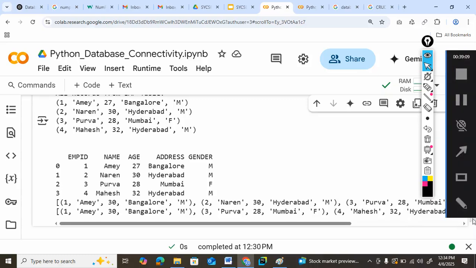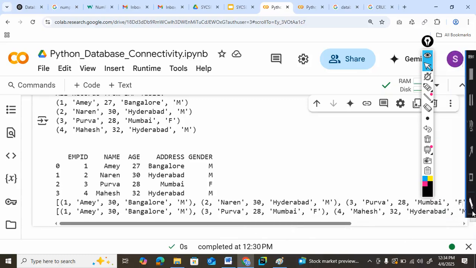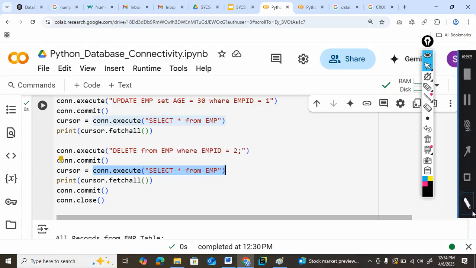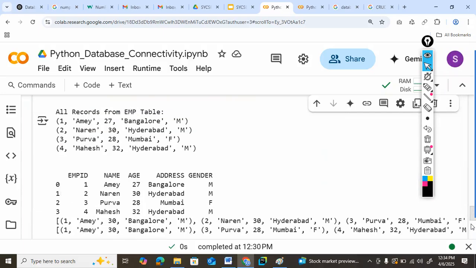So we are trying to delete this record, and after the delete operation we display the contents using the select command, which fetches all the records after deleting this record. If you see here, there is a record for Ame, then Purva who has id 3, but the record for the person with id 2 is missing. So we have deleted that using the delete command.